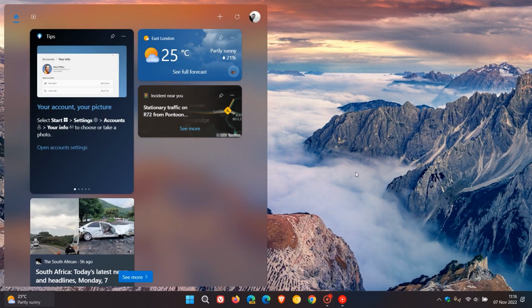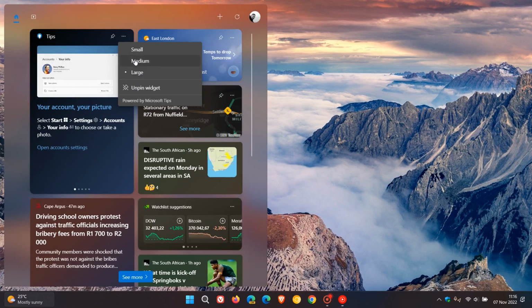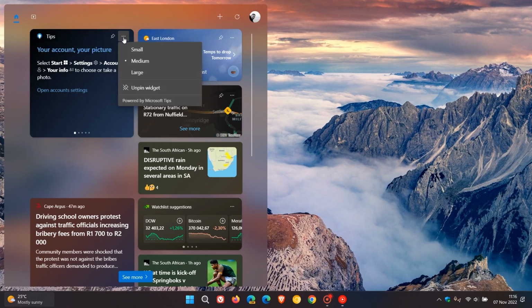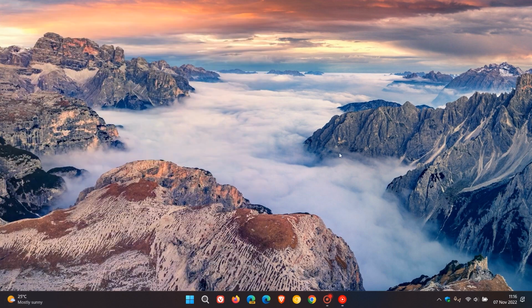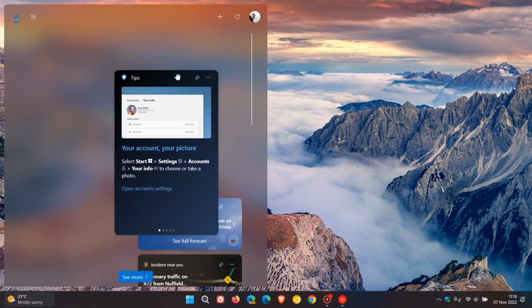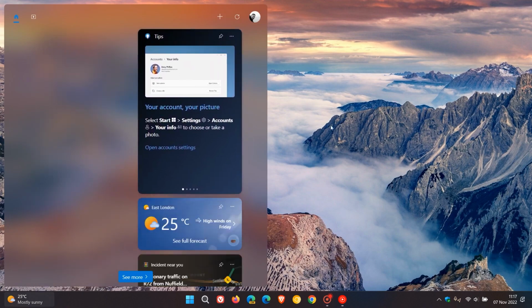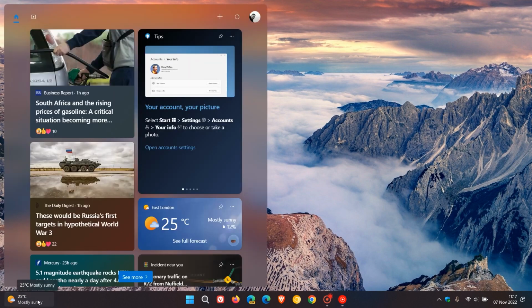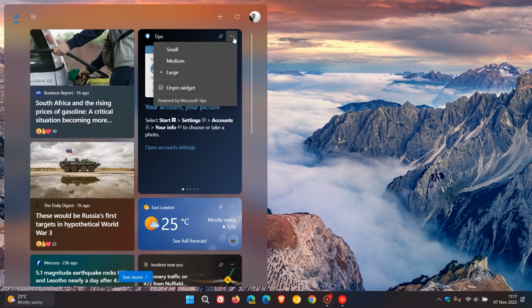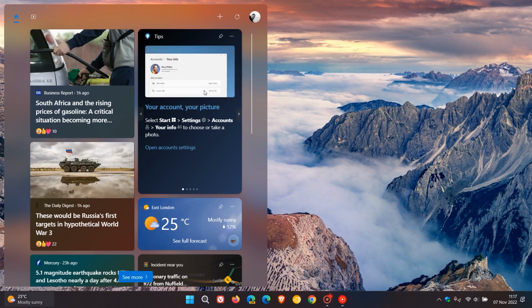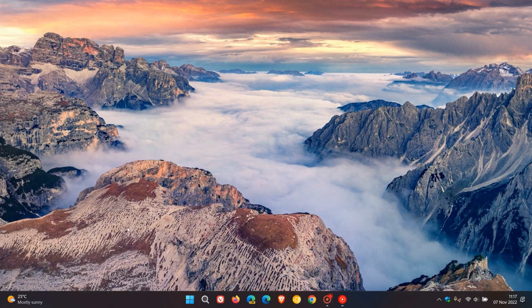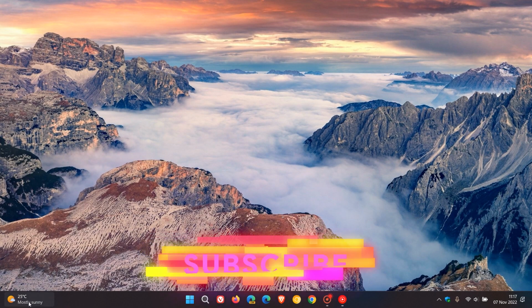First, we'd like more customization options for the widgets board. Users should be able to disable the news feed entirely and use the board exclusively for widgets so that it can be truly useful to them and not filled with visual clutter. Additionally, for users who do want to see news, the widgets board could serve as an RSS feed reader. Microsoft recently built a similar feature directly into Microsoft Edge, and having this capability built directly into Windows would make it that much easier for users to get access to news and articles from sources they curate.